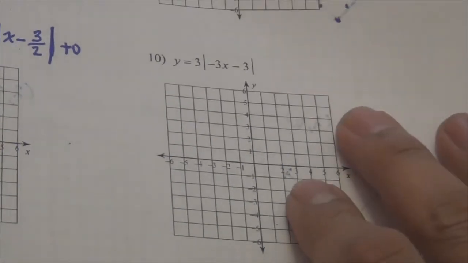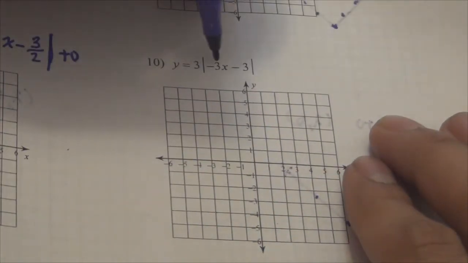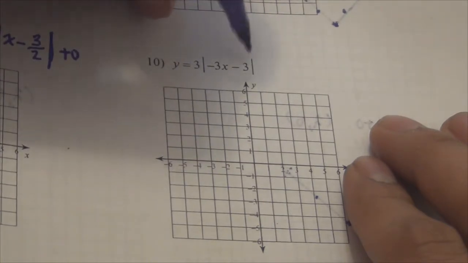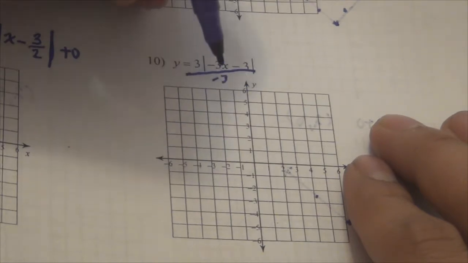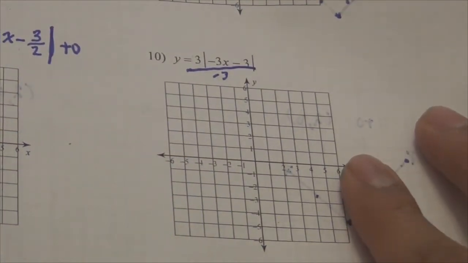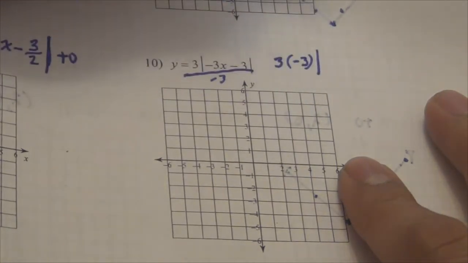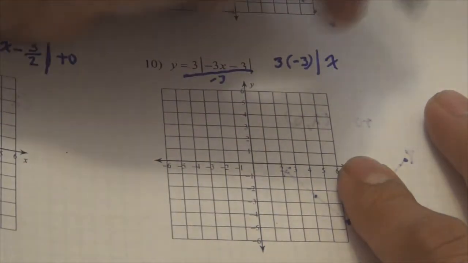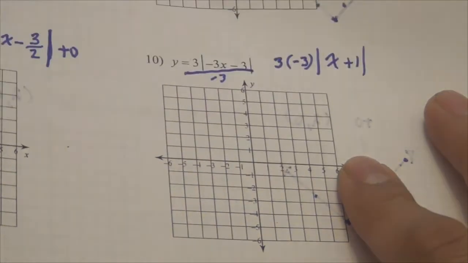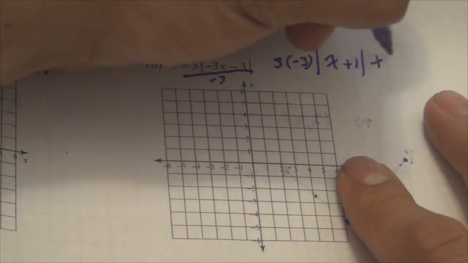All right, so you got it? Let's see, there's going to be some type of movement. It's going to be opening upwards, right? But this is not a 1. So what we're going to do, we're going to factor out what? Let's factor out the -3. So let's divide by -3. So what do I get? I get 3 times -3 times the absolute value of, what happens when I divide by -3? This becomes a 1, so 1x plus 1. See that? And there is no k, there is 0k, so plus 0.